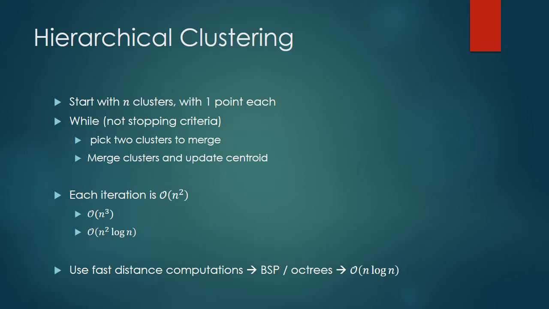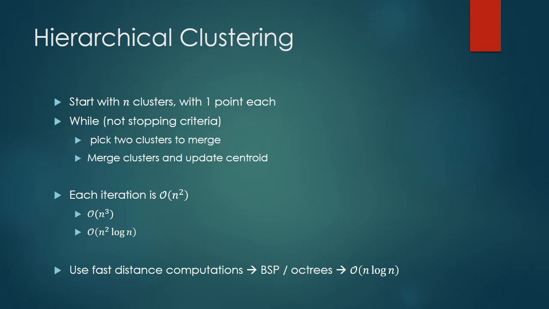From a computational perspective, this is hierarchical clustering, which I briefly defined as: start with n clusters, where you have one point assigned to each cluster. These are all the points we want to cluster, n points. And you have to define a stopping criterion. The stopping criterion might be the total number of clusters, or the size of a cluster, or anything else. This is going to be very application dependent.